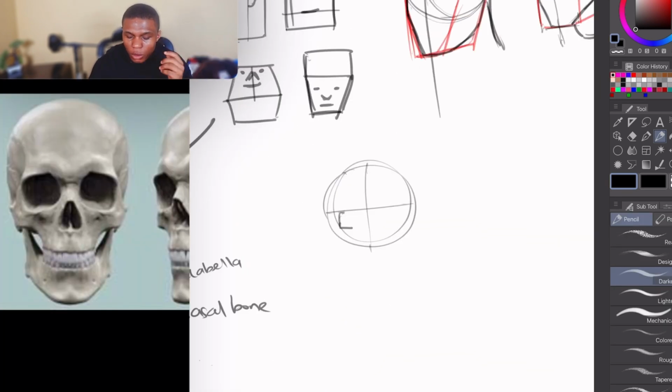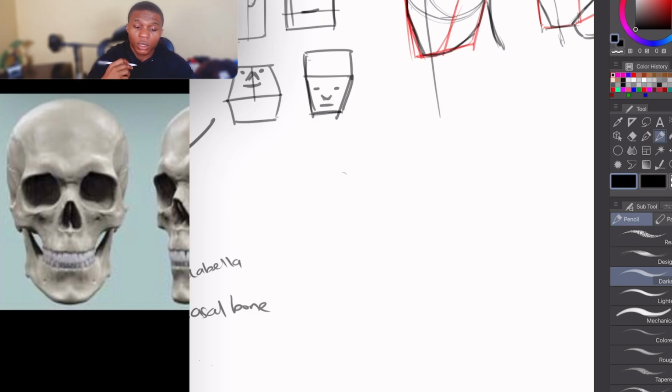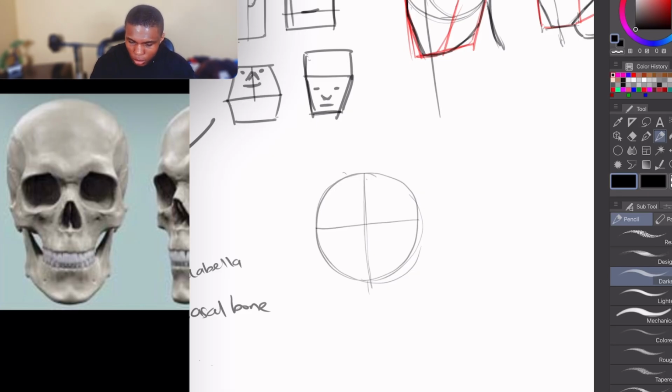The tip for drawing the skull, right? Very simply, there are some shapes you can remember. Let me just do it with you here. You draw your sphere, right? Then you put your center line, your vertical and horizontal center line for the cranium, and then you put a box. You could put an Amazon box here like this. Put another Amazon box here like this.